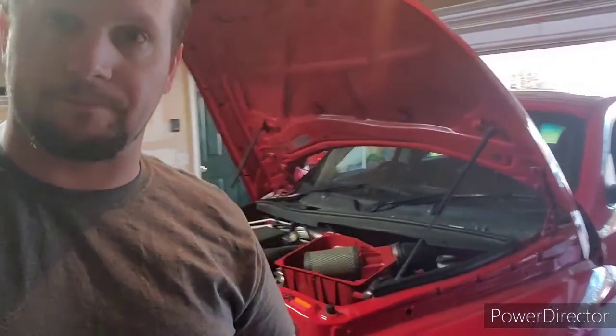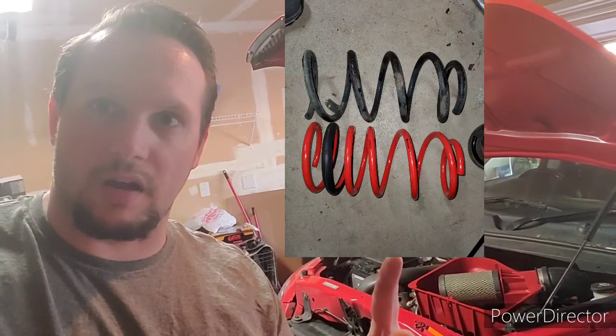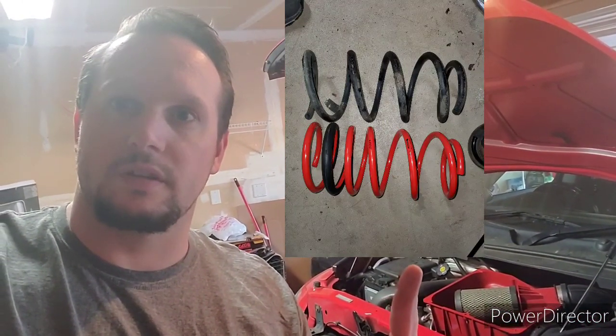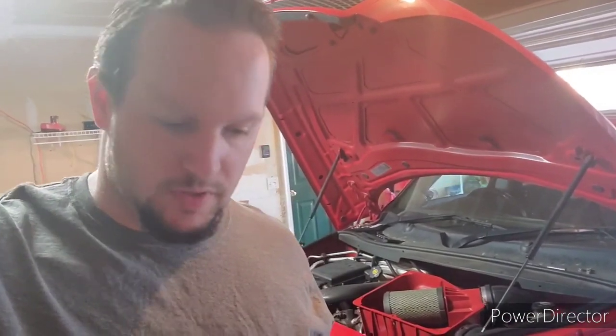And here, I'll show you just a little clip right here. That is the Eibach versus the stock spring that's coming out of it. That's what they look like side by side, and then I'll put them in. Like I said, I'm going to get you updated pictures, but that's where I'm at with it.